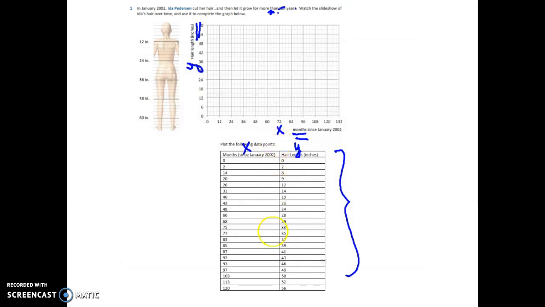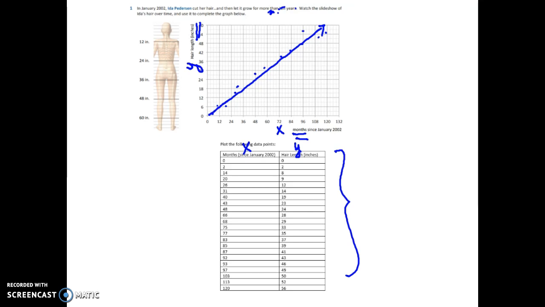Okay, so we're going to graph all these points, and I'm going to just kind of show you. I'm not sure exactly how they come out, but you'll get a bunch of points in your scatter plot. You're then going to use a ruler, and with your ruler, you're going to estimate a line of best fit. It might look something like this. Okay, all right. From there, you're going to go to number 2.